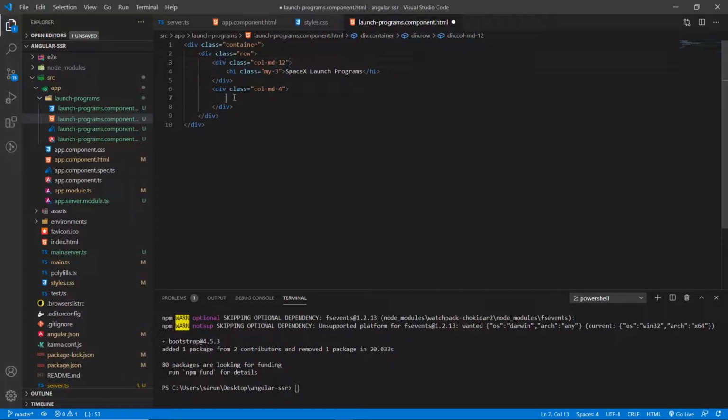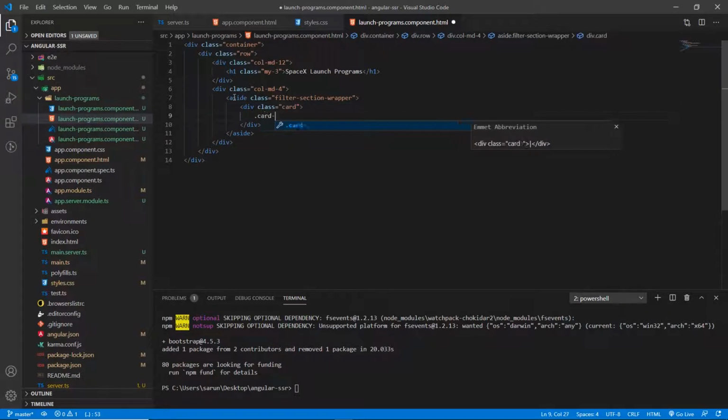For the filter section, let's give an aside tag with a custom class, so aside.filter-section-wrapper. Inside this, let's define a Bootstrap card, so .card-body.